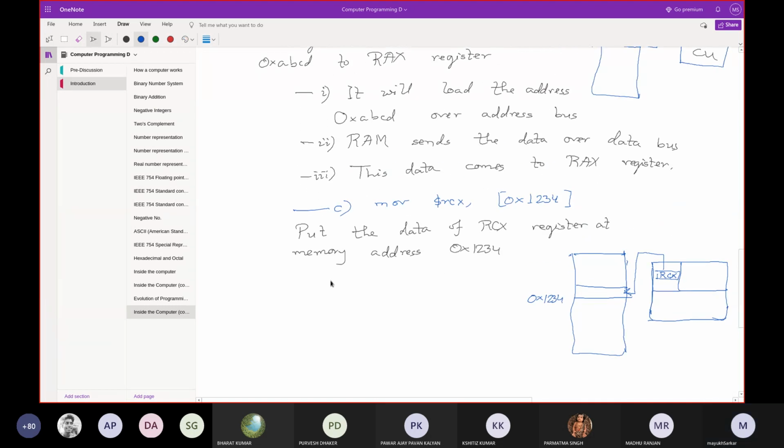The procedure is, I think, now clear to you. It will load the address 0x1234 on the address bus and the data of RCX on the data bus.